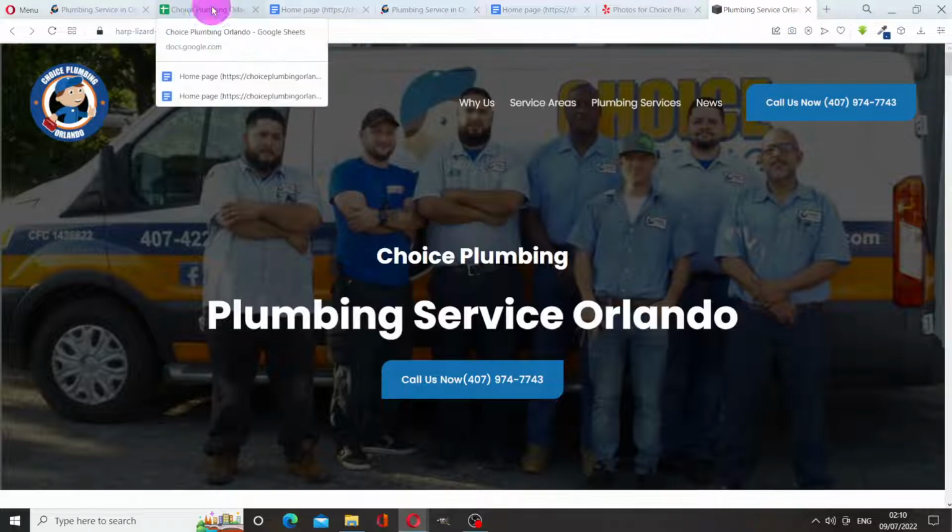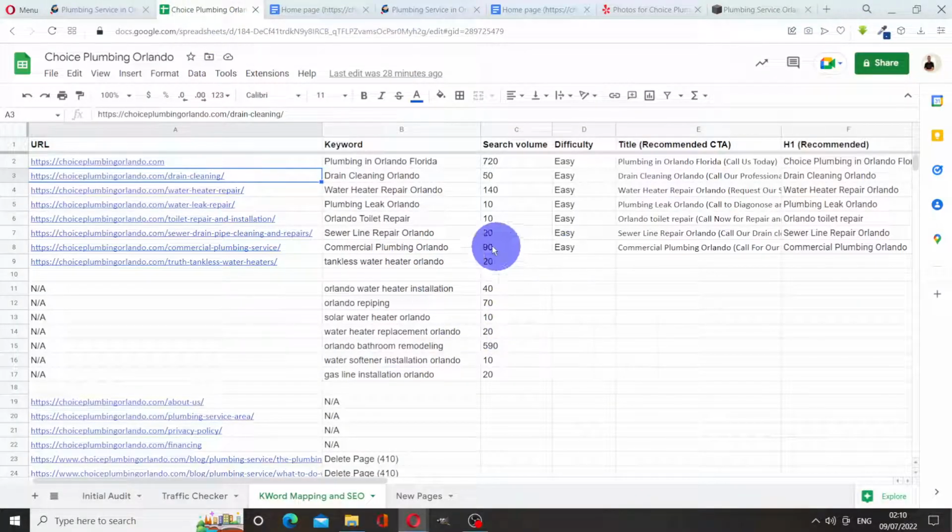The second issue is that their service pages are not receiving traffic. So they've got to optimize those pages. The pages were not optimized, so they need to optimize for specific local keywords, and I have done that for them. I've also suggested a good title and a call to action for each of their pages, because I noticed that most of their pages don't even have a call to action.